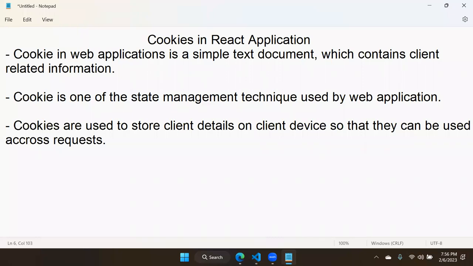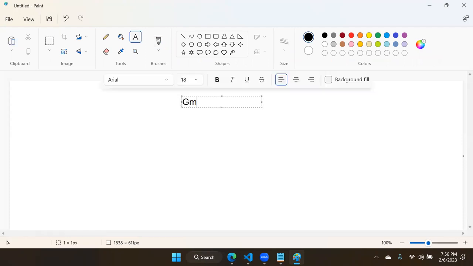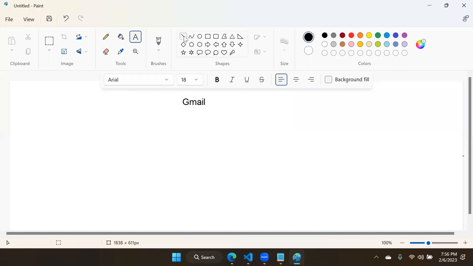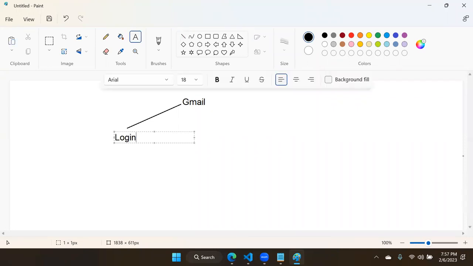I will tell you the scenario. Suppose we are using Gmail. When we open Gmail, the Gmail login screen will come. In the login screen, we enter the user ID and password.